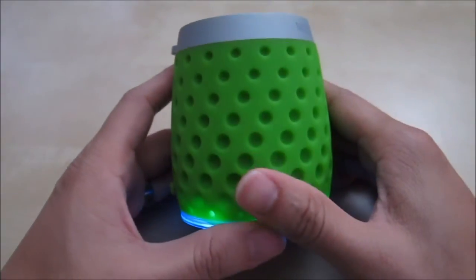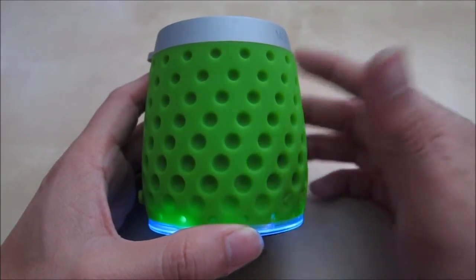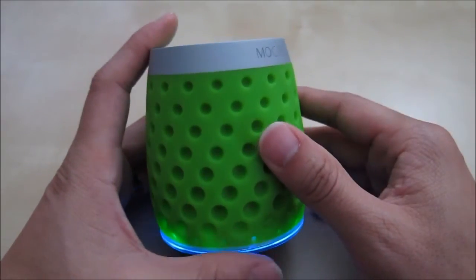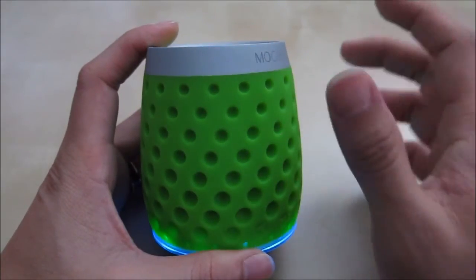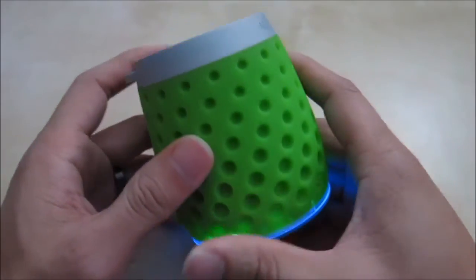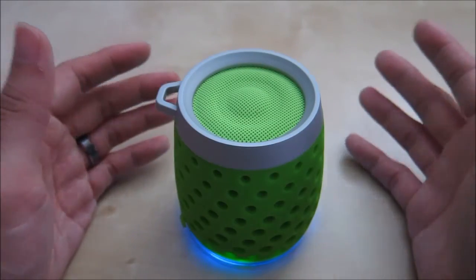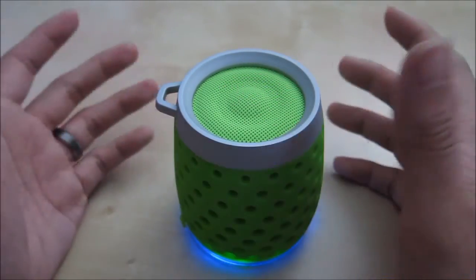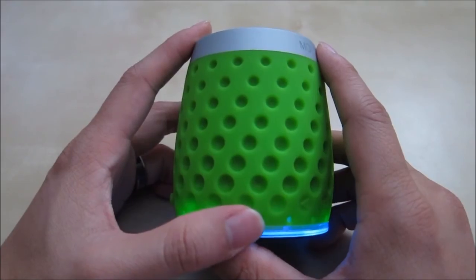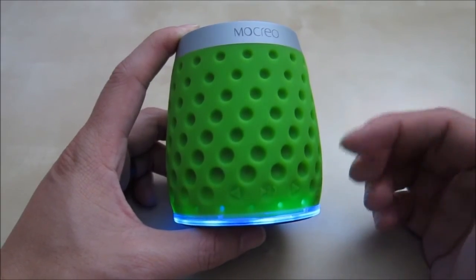The mid-range sounds really good — so when listening to a phone call, jazz music, or top 40 music, it sounds pretty good. The highs are not so good — it can get very pitchy from time to time. The volume does get really loud, but at the really high end, songs that are very string-based may produce some pitchy noise. That said, as a consumer product for everyday music listening and answering phone calls, this device works really well. When speaking to someone on the phone, they didn't report any echo. However, if you're outside with a lot of wind, the microphone will pick it up — there's no noise cancellation. If you're looking for a unique speaker with some waterproof ability, this is a really nice choice. I love the way the voice tells you the status of the speaker so you don't have to guess.